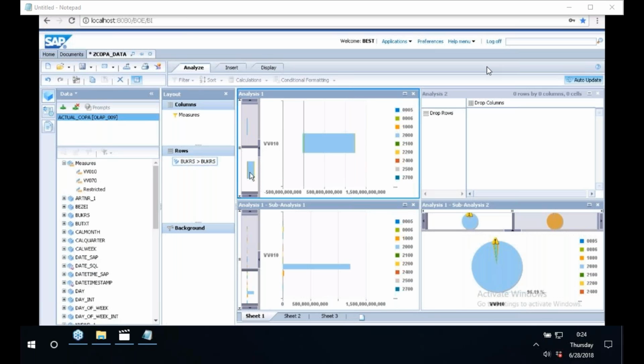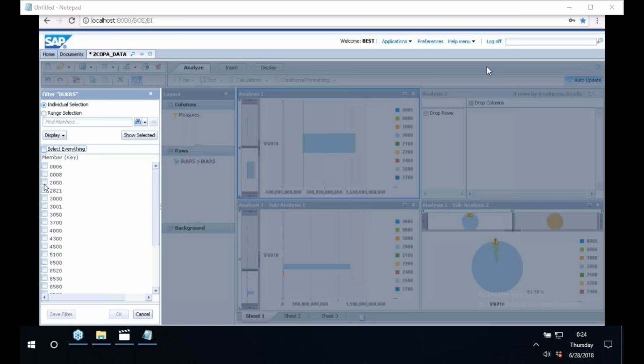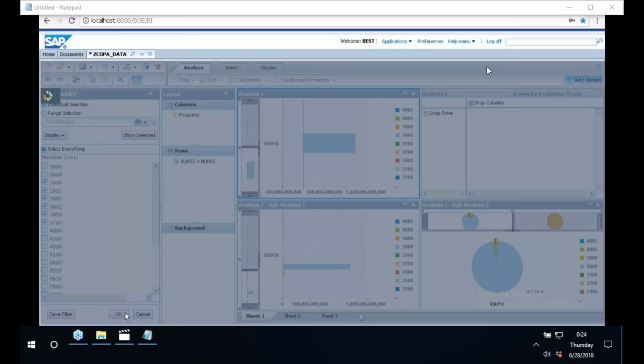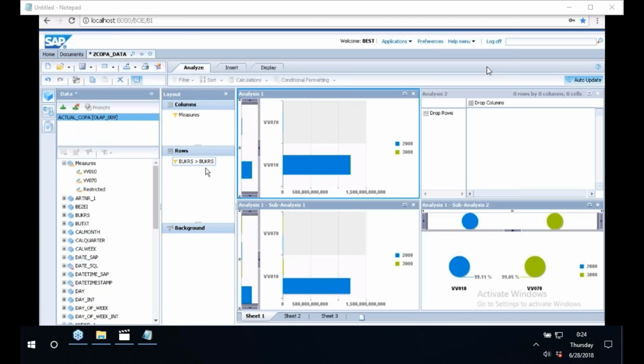I'm just trying to filter some values. So once I click OK, here you can see only for company code 1000.